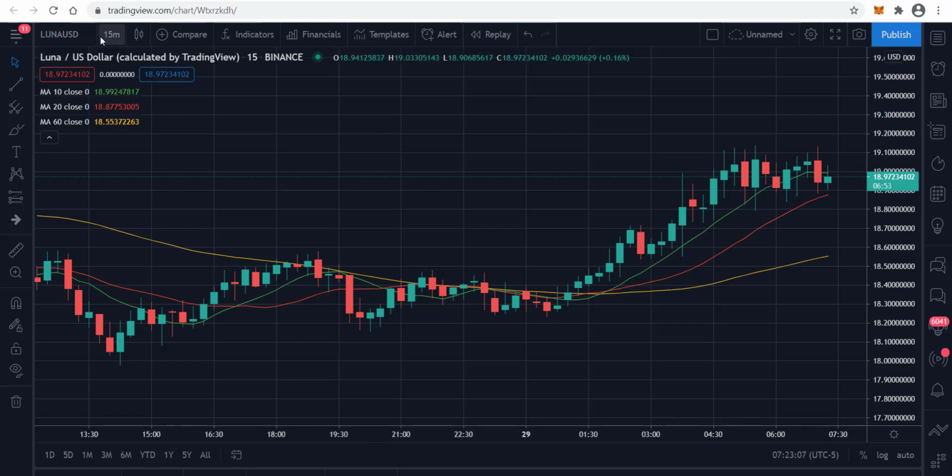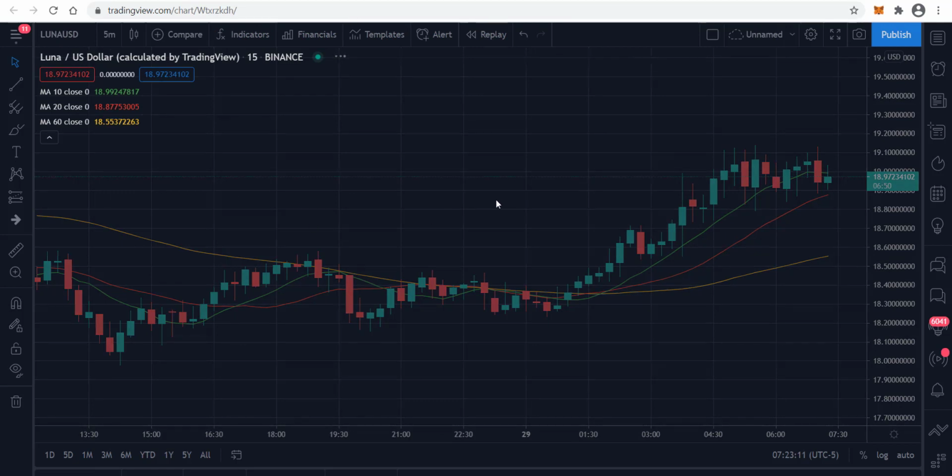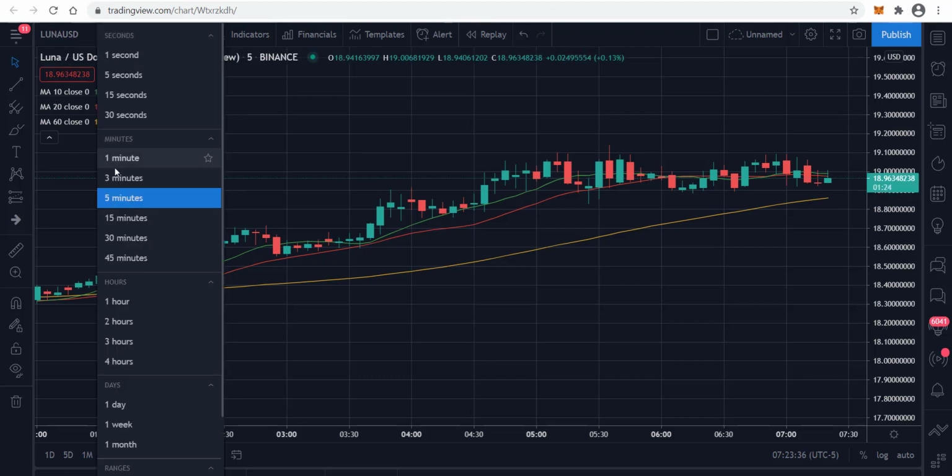So I'm going to do something I normally don't do on these, and we're going to take it down to the 5 minute and just see what's going on. So at the 5 minute, you can tell that prices have flattened off, right? Prices are much flatter, and even though the 10 period is still higher than the 20, they're really tight right now, which lets me know that at the lower levels, we could take this down to the 1 minute. I'm sure the 1 minute will actually start to look a little bearish.